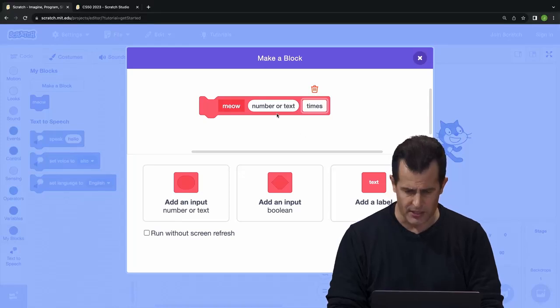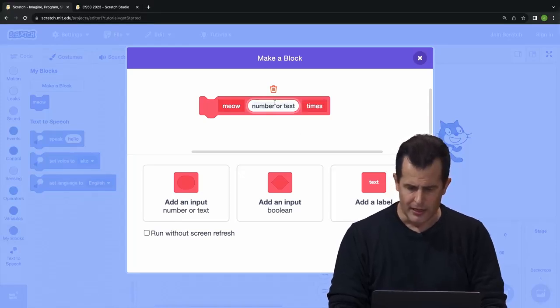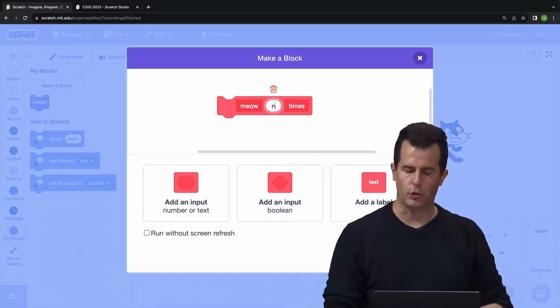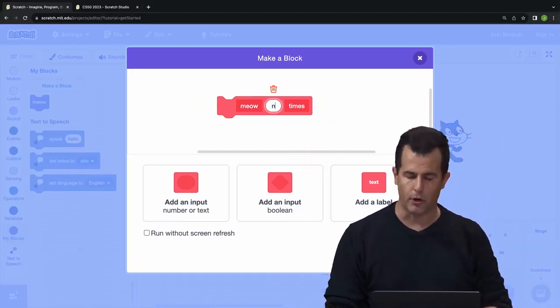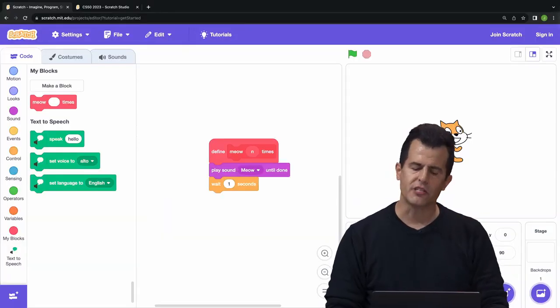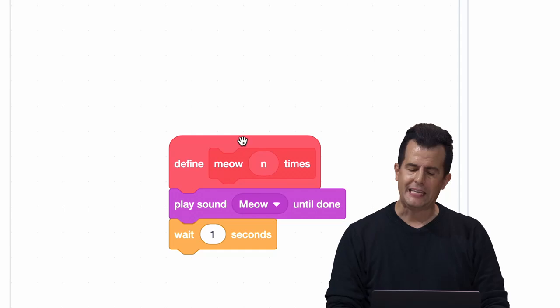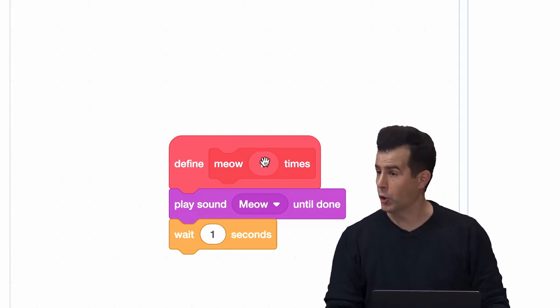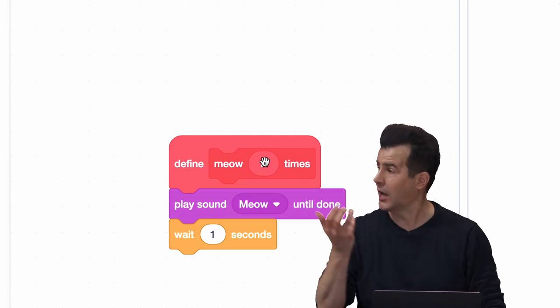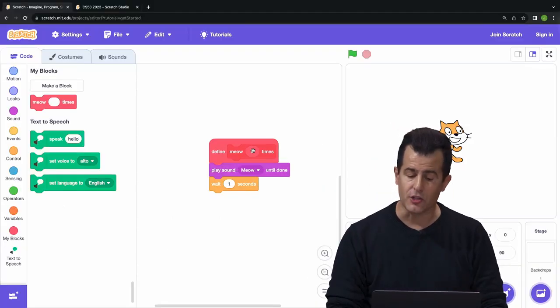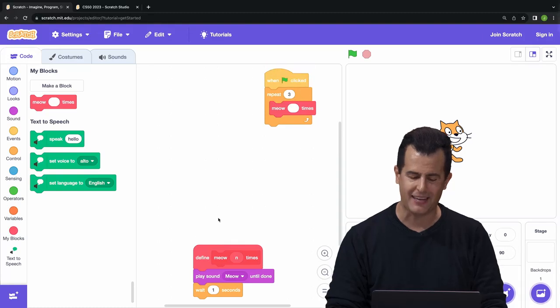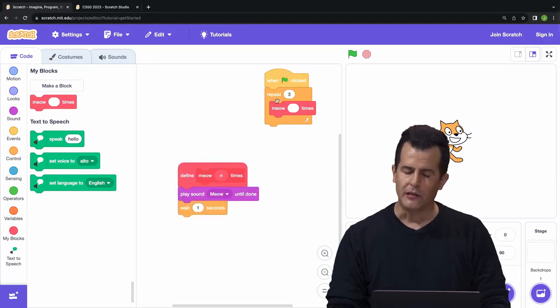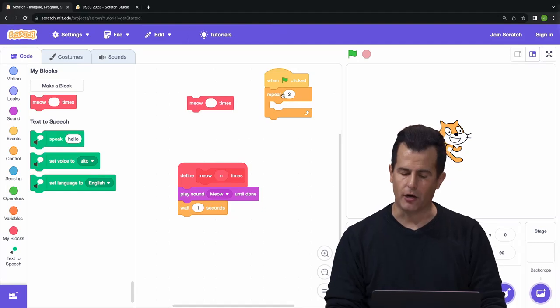So, and I'm going to change this placeholder to n, for number, the go-to placeholder anytime we want to talk about a number in CS. So now notice the puzzle piece looks a little different. It takes an argument or a parameter called n, which represents the number of times you want the thing to meow. Now, that doesn't do that yet. So let me go back to my other code.